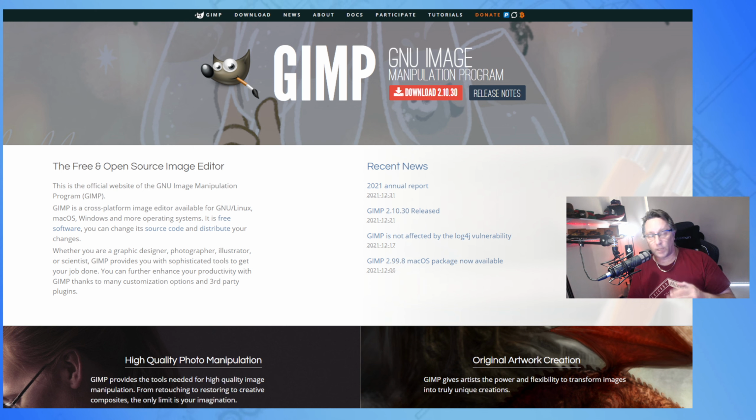GIMP, as well as the other software that we mentioned last time, can help you do that. It is a bit of a learning curve. There's lots of video guides out there that go for hours. So do your own research, work out what kind of time investment you're willing to put into it. But if you work out how to use GIMP, and once you get the hang of using the concept of layers and editing and stuff like that, it just clicks. Eventually, it just clicks.